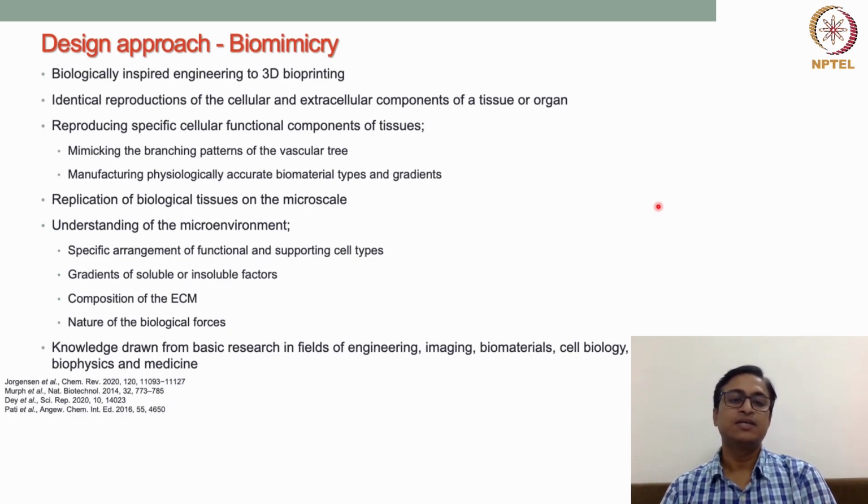Other than that, there are certain soluble and insoluble factors that are always present in the tissue microenvironment. They can be secreted by the cells present in that particular environment, and also by cells present in the surrounding environment, or maybe in a far-reaching environment. Those soluble and insoluble growth factors can reach that particular tissue microenvironment, and then they can have their effects.